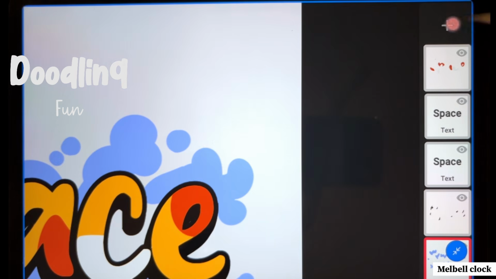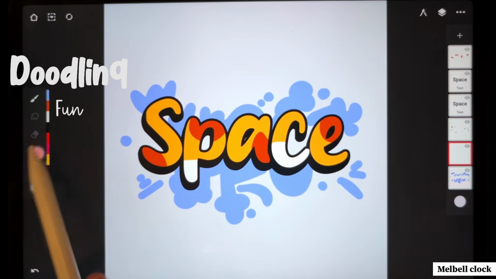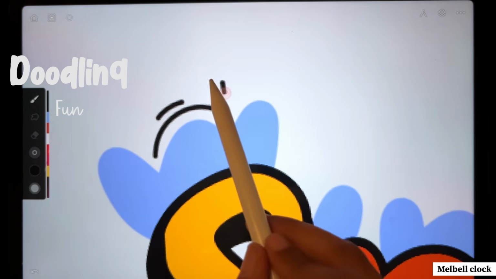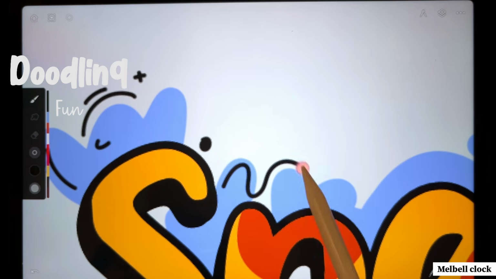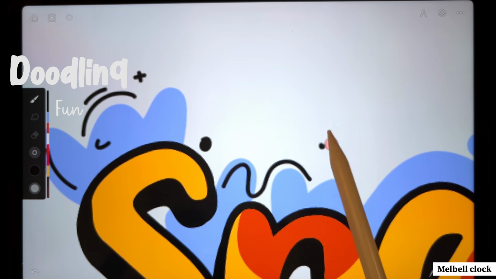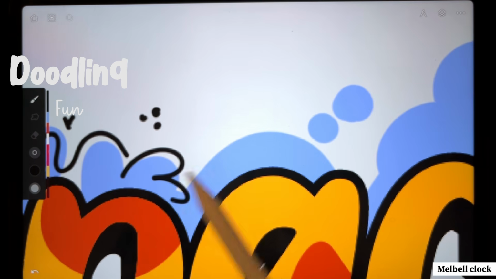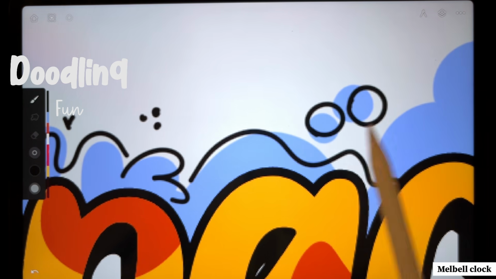Okay, now add a layer above it. Select the dark color and decrease the size of the oval lettering brush. Alright, now comes the fun part, black doodle lines. Grab your pen, your finger, whatever you're drawing with, we're just gonna let it flow over the blues. Start throwing down random shapes, swirls, jagged lines, little circles, and loops that go nowhere.